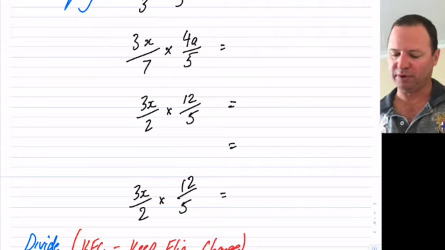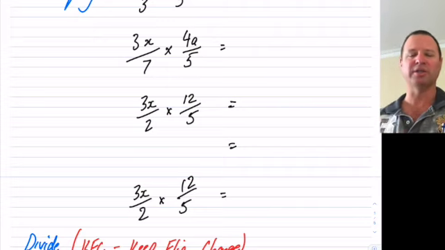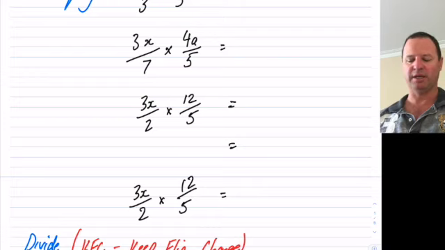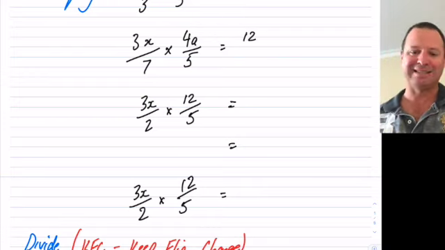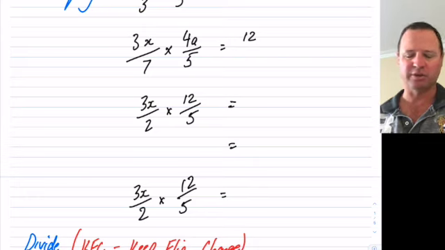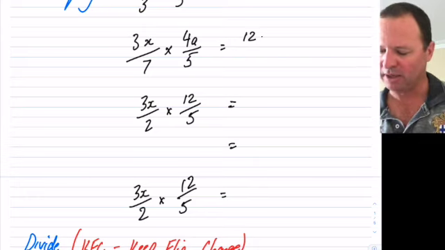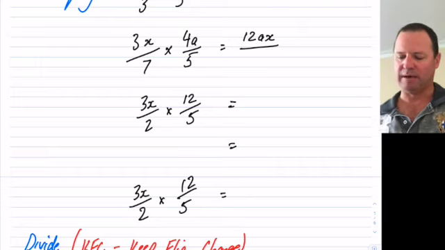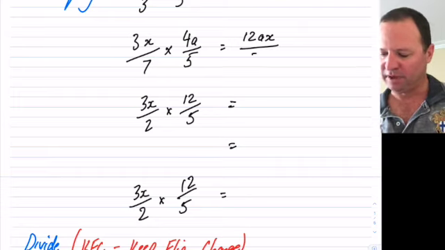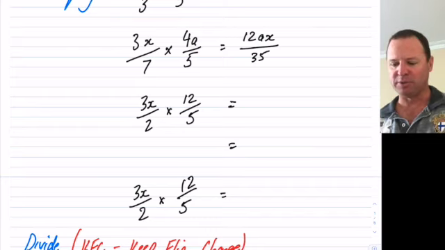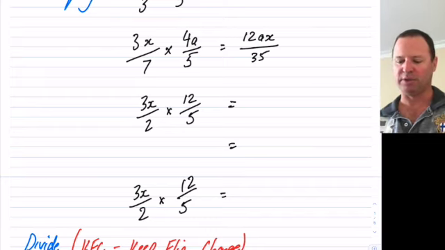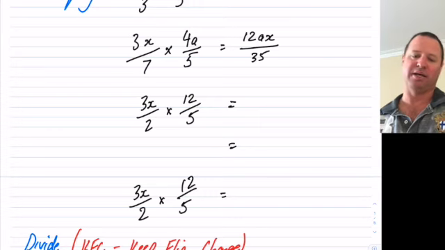Across the top, I've got the 3, so I multiply, and what I like to do is I multiply the numbers first. Okay. I've got a 3 and a 4, so therefore I've got a 12. I've got an x and an a. Can I join any of those two up? Not really, anything other than ax. All right. On the bottom, I've got a 7 and a 5, so I've got 35. Okay, and I look at that and say, is there anything common between? Are there any common factors between the top and the bottom? There are none that I know of.